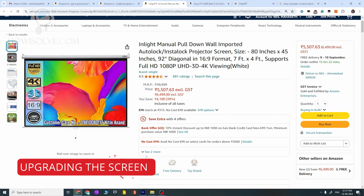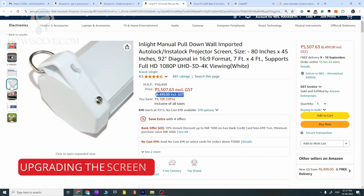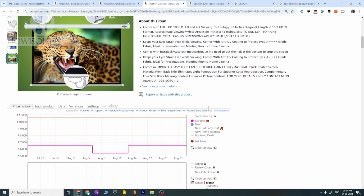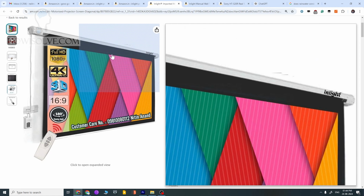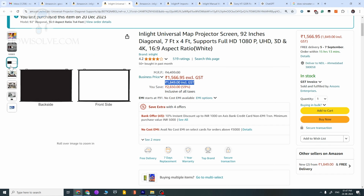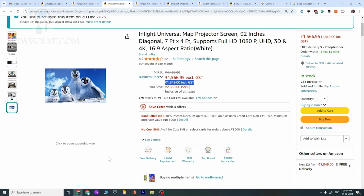And next time when I'm purchasing a new screen, I'll go with the spring mechanism or the electrical rolling mechanism. If you go with the spring mechanism, then it will raise the cost by almost 3 times. A screen of the same size, 92 inch, 16:9 ratio, comes to around 6,000 rupees. And the cost for an electrical motorized screen is almost 10,000 rupees. So depending on your budget, you can either opt for those or you can go with the manual version, which is basically called the map-style projector screen. So these are the various options that are available in screens, and as mentioned before, all the options I'll be placing down in the video description.